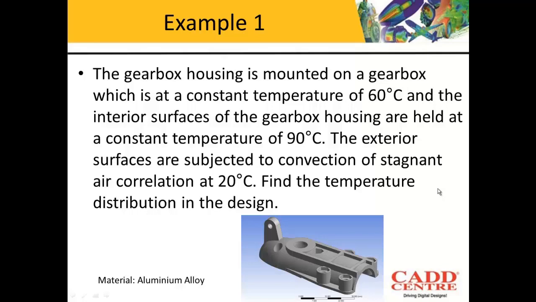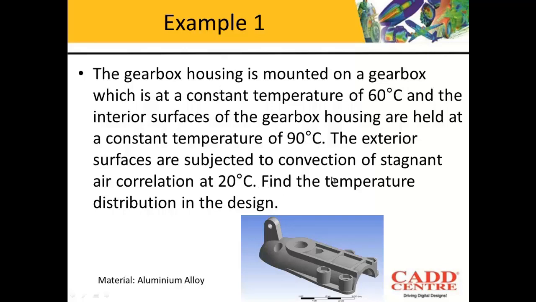Now when this gearbox housing is mounted on a gearbox, it is subjected to some temperature loads. The temperature loads are mentioned over here. The outside region of the gearbox housing is subjected to a temperature load of 60 degrees Celsius, and the interior surfaces are subjected to a temperature of 90 degrees Celsius.